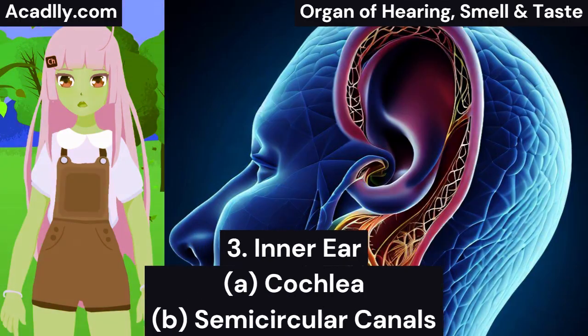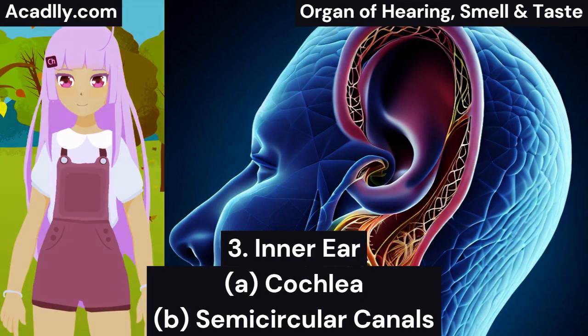3. Inner ear. The inner ear consists of a complex bony structure known as the bony labyrinth, filled with perilymph fluid. Within the bony labyrinth, there are membranous sacs and tubes called the membranous labyrinth, which are filled with endolymph fluid. The cochlea and the semicircular canals are the two auditory structures connected to the utriculus and sacculus, respectively.